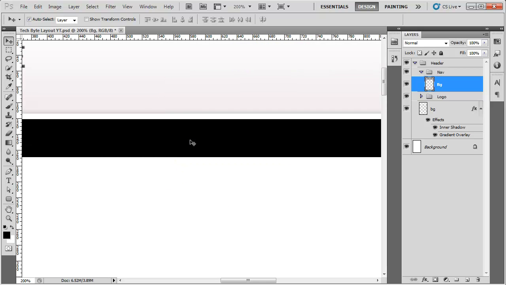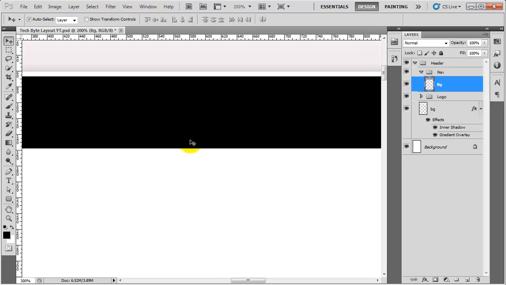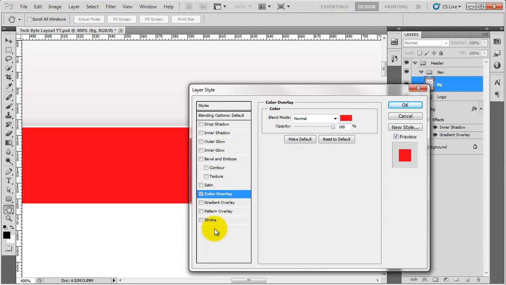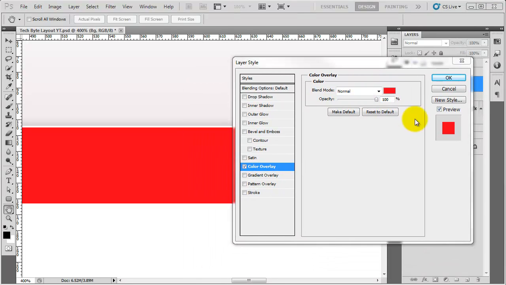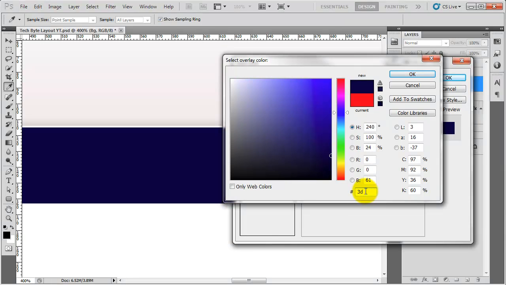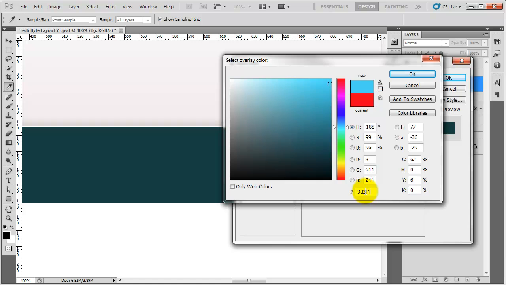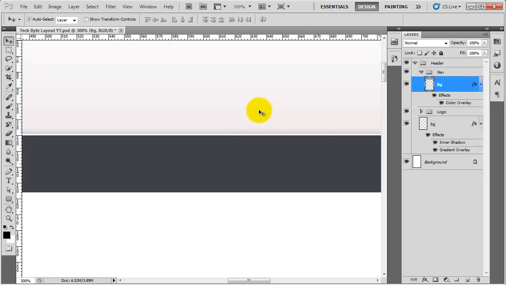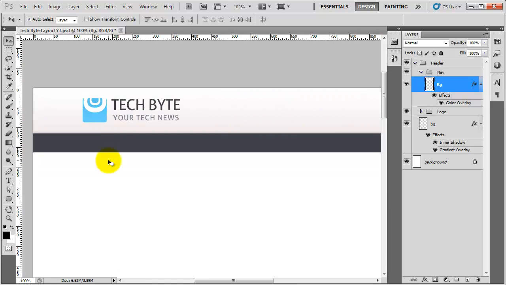And I'm going to nudge this up with the arrow keys, zoom in a tiny bit more. So I want to nudge this up so there's a 1 pixel line showing just below the actual gradient and the inner shadow here. And then I'm going to double click on the BG layer, and we're going to give it a color overlay. Now, obviously, we're not going to have it as red. The actual color we're going to use is going to be, let me just check this, 3D3F46, and then enter on that and OK on that. So zoom out slightly. So as you can see, we've got the background in place.